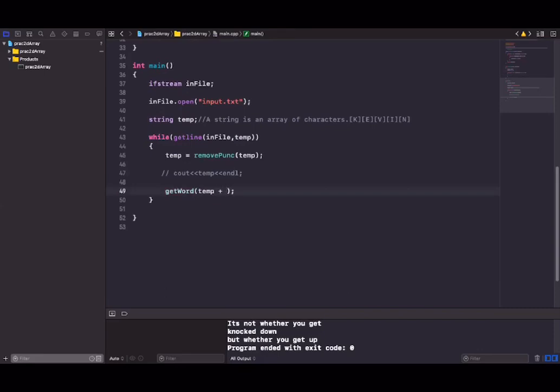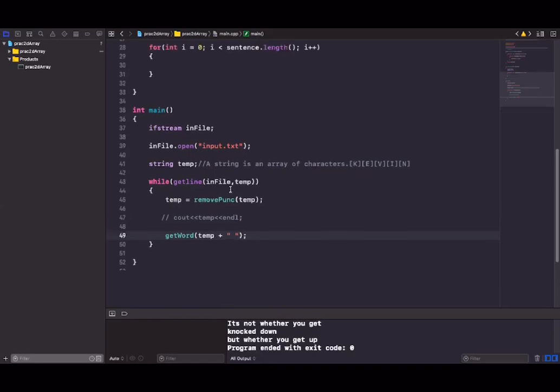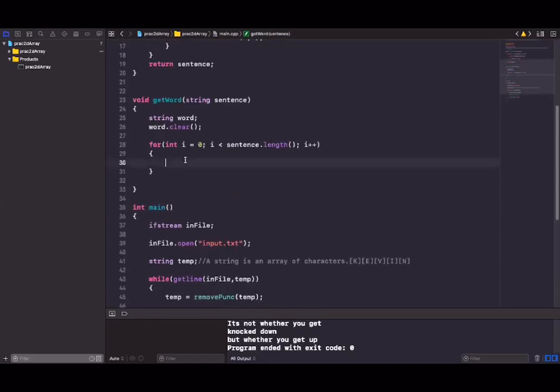Another good thing about strings is that you can use the plus sign to add characters or other strings to it. And yes, I can do this, is I'm going to take temp, and as I showed you, I'm going to add a space at the end so that that last word that I have also gets taken, like it also gets separated from the string. Otherwise, it won't pick up that, okay, this, I need to break and make this a word.